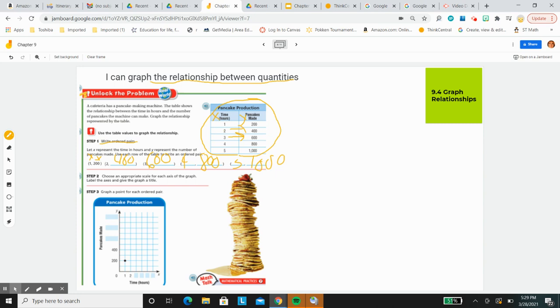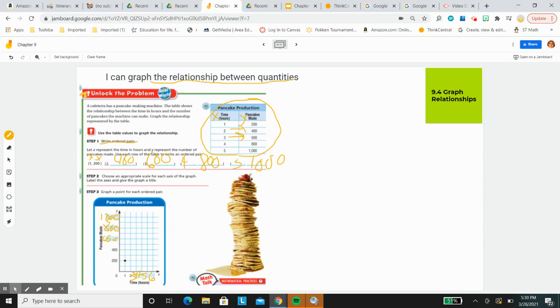Now what I'm going to do is I'm going to come down here to the bottom where I have this coordinate plane. And down here, I'm going to start by first creating down here. If you notice the time, there's some spaces that are empty. Fill in. You have 1 hour, 2 hour. We're going to fill in the 3, the 4, the 5, and then I'm going to put a 6 because they have an extra box here. Okay. Now up here, I have 200, 400. I have 600. Notice that everything is constant. Then I have 800. And then I have 1,000.